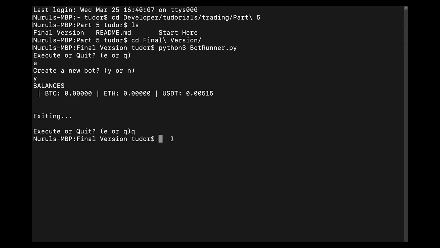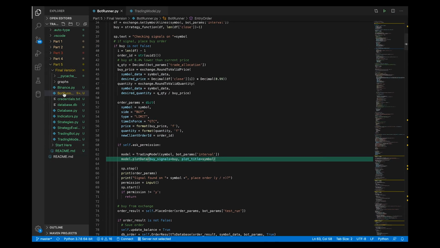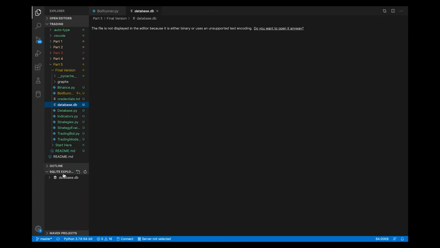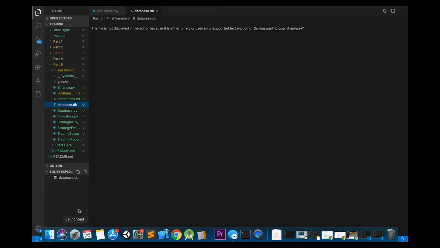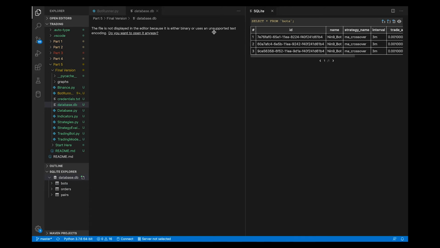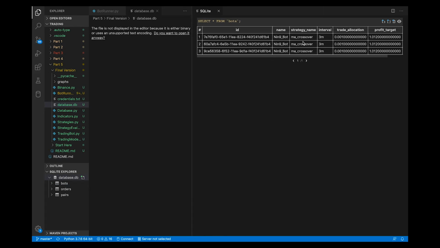Now let's show you how the database looks. So you have database.db, open database. VS Code is really useful because it allows us to do all these cool things to look into databases. As you can see, I've created 3 bots so far, given them the same name, using the same strategy, same interval, 3 minute, trade allocation 0.01, profit target 1.012.